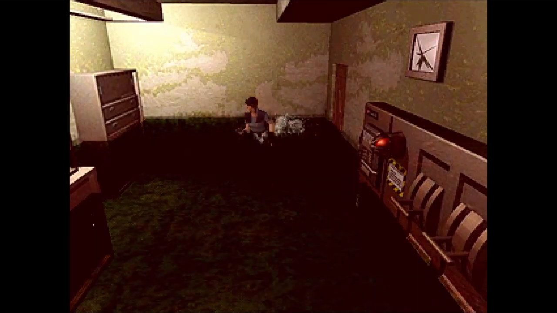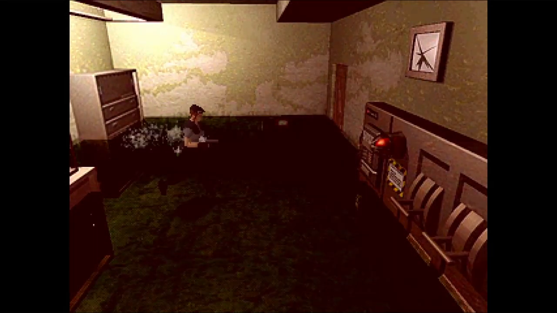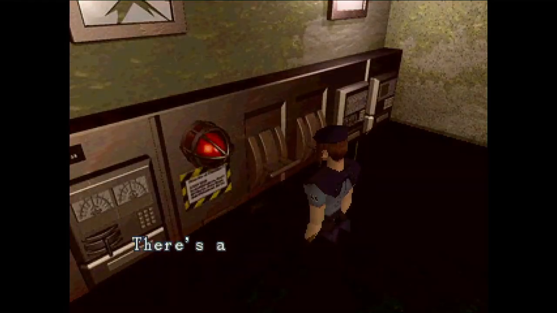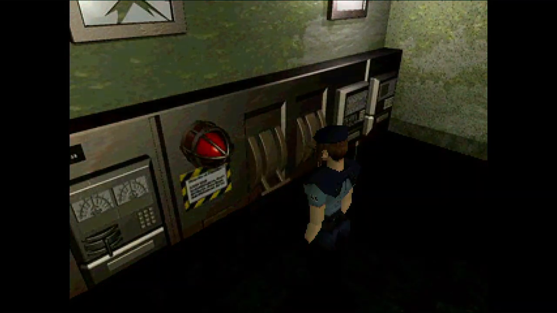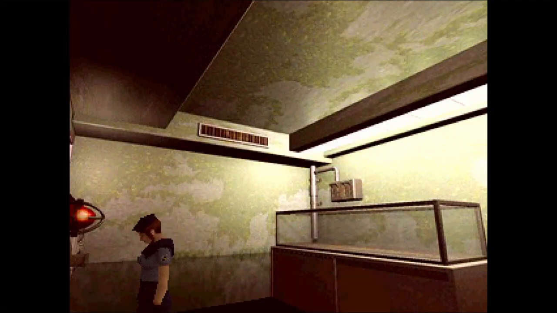So, okay. Alright, and then... nothing special. And then you want to go here. You definitely want to do this. There's a lever. Will you move it? Yes. This lowers the water down. And you can probably guess what happens to the sharks.